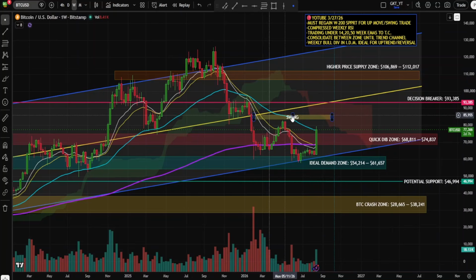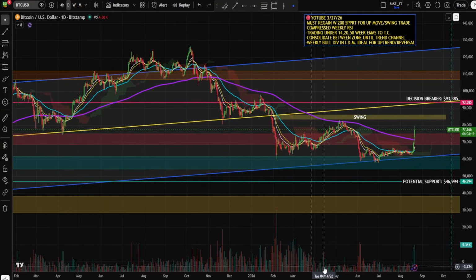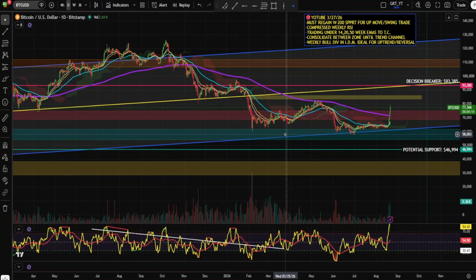And I have this golden rebalance zone here, guys, for the swing trade potential. That's where I expected to get rejected. As you can see, if we look at the volume profile here, I'll bring the RSI up as well, you could see during that time there was no volume and we had an exact rejection at the daily 200. We're in the daily chart right now. The daily 200 moving average with no volume, easy rejection for that. And then you could see the selling volume came in here and now we drop back down.